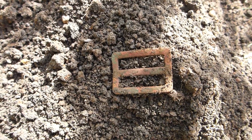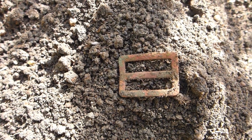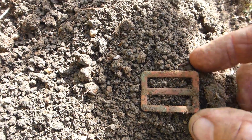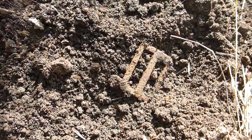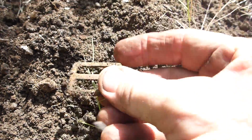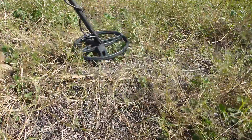Well, this was a 79, 80. It was not very far from that button I just dug, and it's a webbing buckle. Glorious signal. And quite a deep target too, 8 to 9 inches. Well, upon rechecking the hole, it was a two-buckle hole. There was a second target in there. Same target ID as the first one.